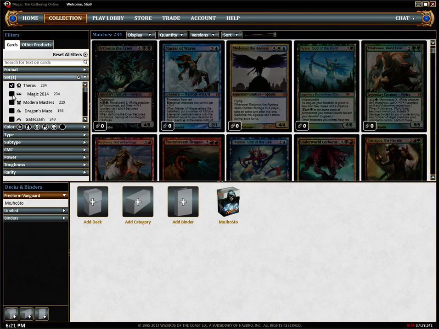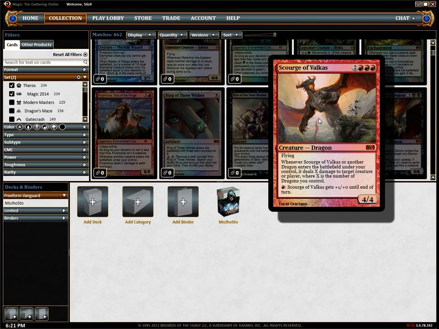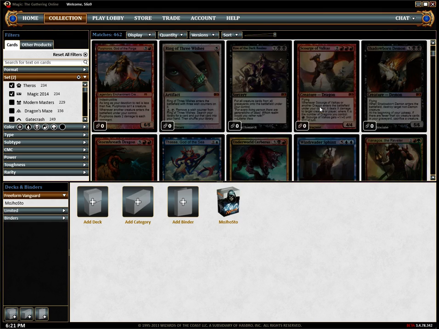If I go to M14 Dragon, literal Shivan Dragon has... at least Scourge of Valkus has the little baby arms. Scourge of Valkus is so upsetting. Oh, he's got a scale horseman. Please play a whole bunch of dragons. That scale horse is a bit deceptive because that guy looks like a 2/2, and then Scourge of Valkus is a 4/4, being about 30 times the size of a 2/2.